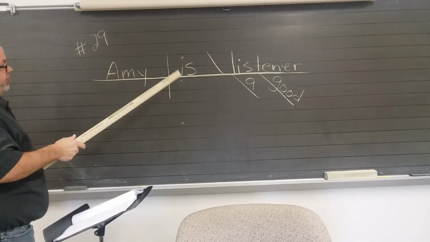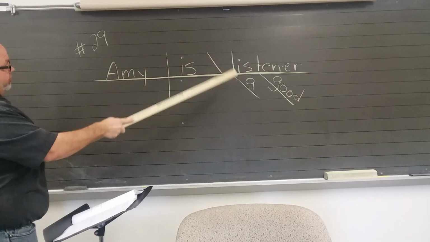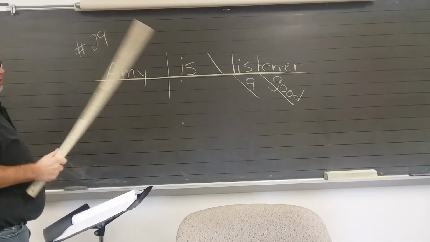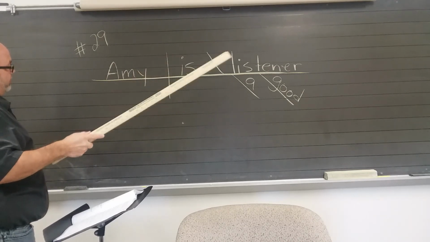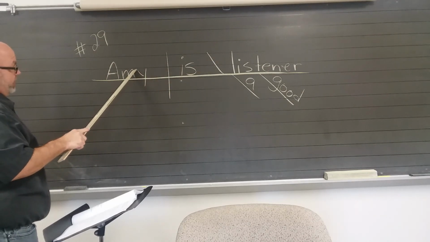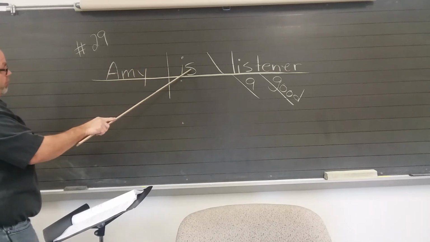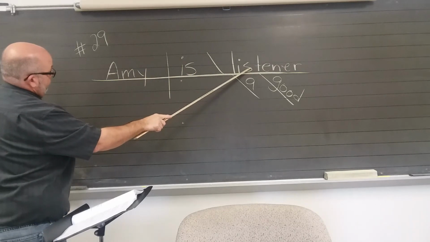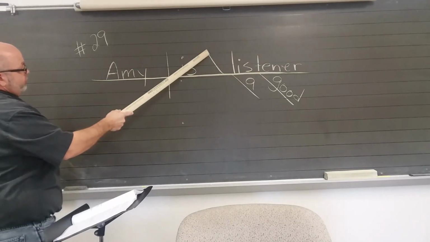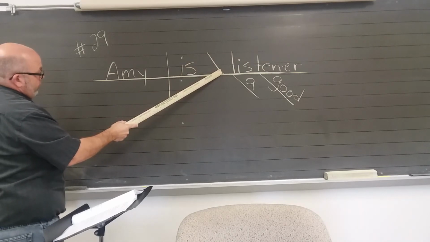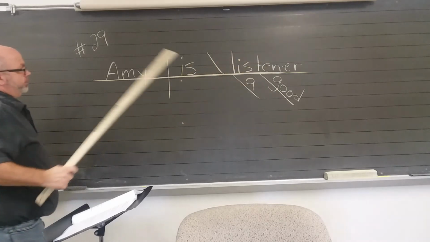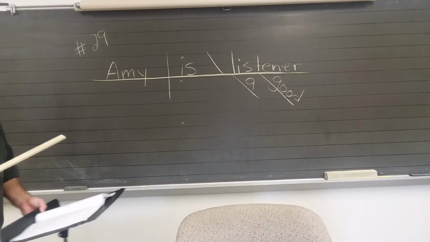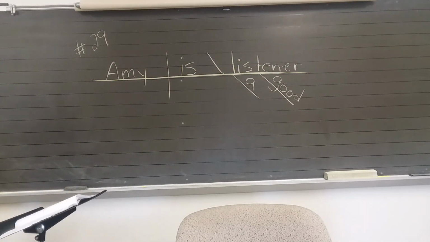If you have questions on that, if you absolutely can't figure out the amount wrong, take a picture of it, send it to my phone, and I can look at it, but I think you can figure it out. If Amy is not here, 1 wrong. If is not here, 1 wrong. If listener isn't here, 1 wrong, all right? If you have a straight line instead of a slanted, 1 wrong. A good, adjectives, a good listener. So check that out and grade it.